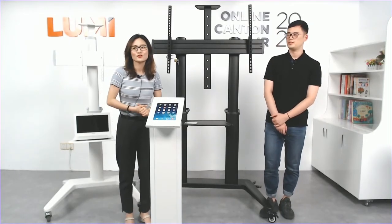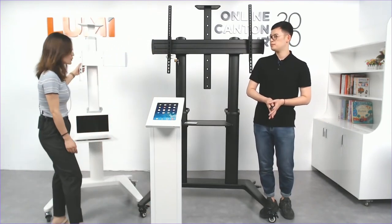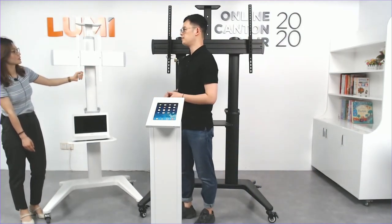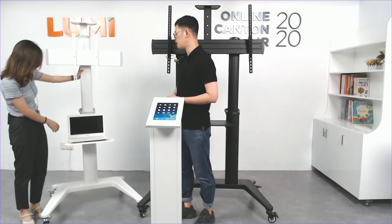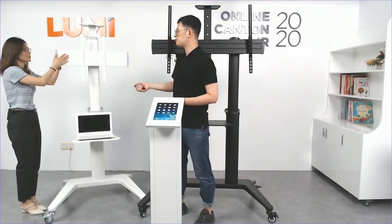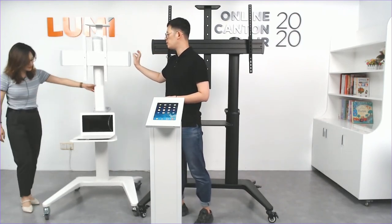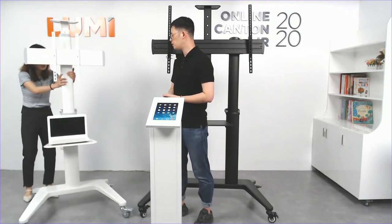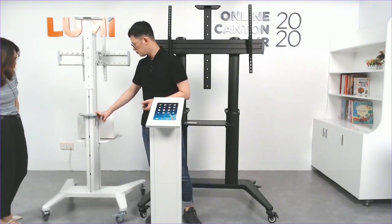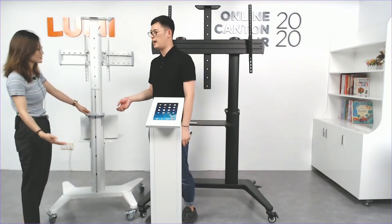Oh, it's great. After the video, we can review our physical samples here. It's our TT12-48TW. It's white and black and has the height adjustment function in the TV mount, the camera shelf, the DVD shelf or laptop shelf, and the cable management is at the back with a silicone cover. It's easy and very invisible, so it can keep your office or room out of mess.